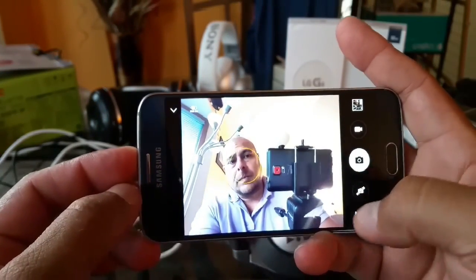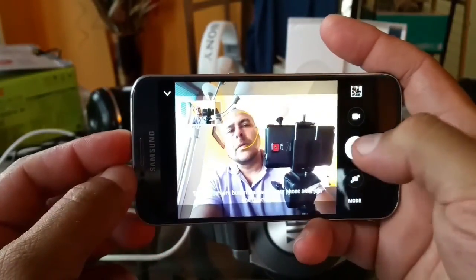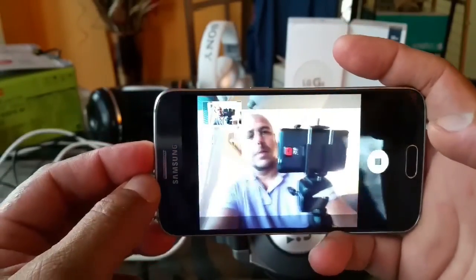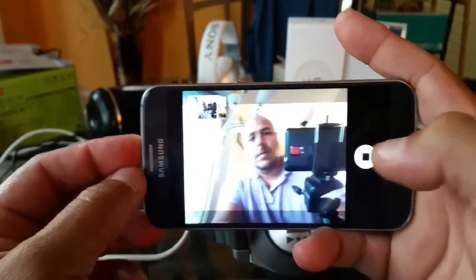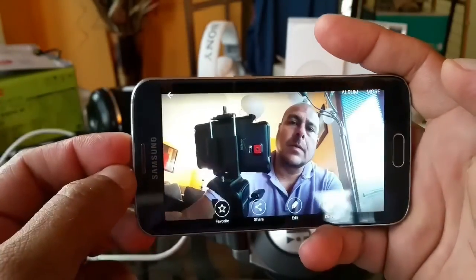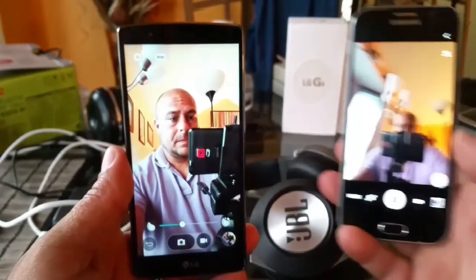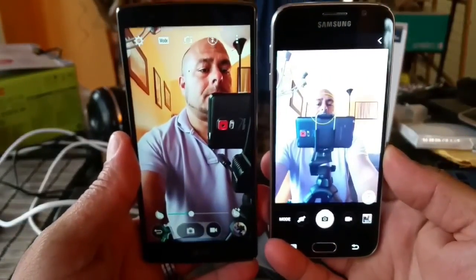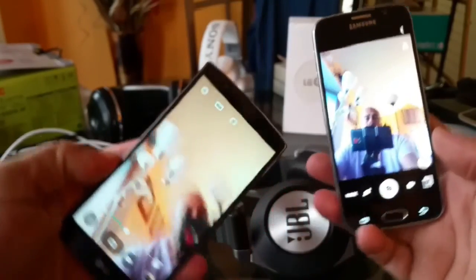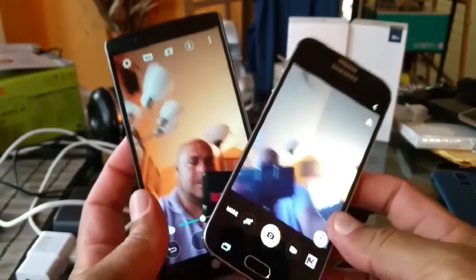There's a look at the front-facing camera. This phone also takes really good selfies with the 5 megapixel front-facing camera. There's also the option to do wide selfies. As you guys can see, you move the phone from one side to another, and that's going to record a wide selfie picture. Now take a look here at the wide angle on the front-facing camera. As you guys can see, it's way wider on the S6. You can fit more on the screen.